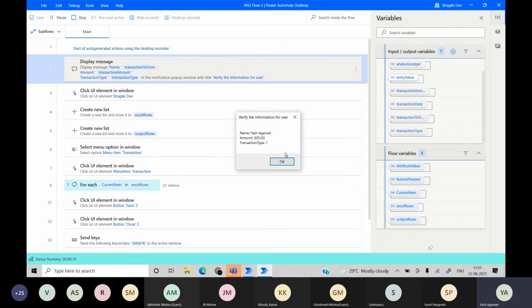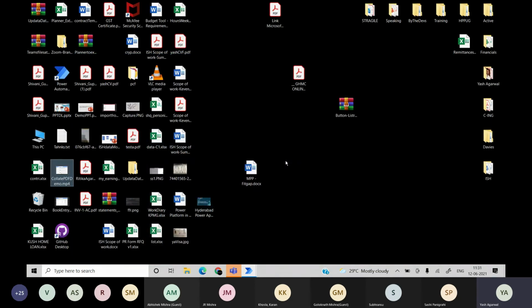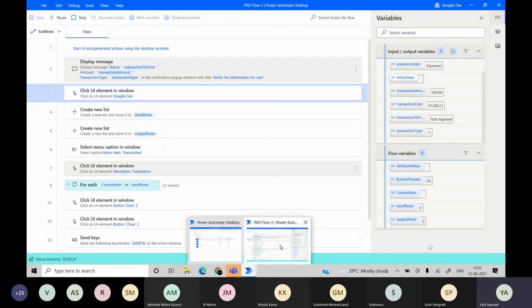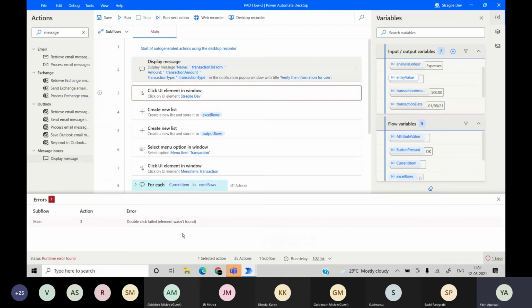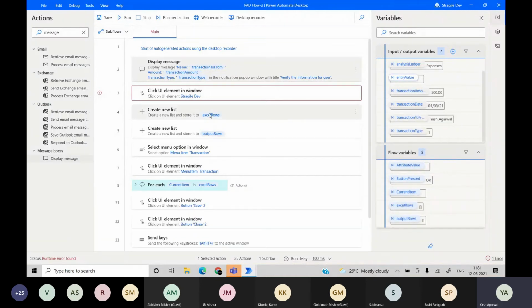If there was any file item that you want to associate over here, you can do that also. Only after pressing OK, it is going to go to the next step. But since it's not going to find it, it is directly going to fail because we don't have that file here. And you'll get that, okay, the element was not found. Of course, it was bound to fail that way. So that is one item here.